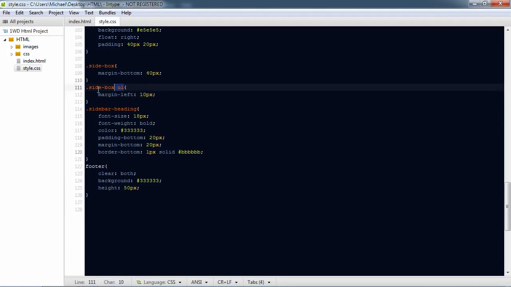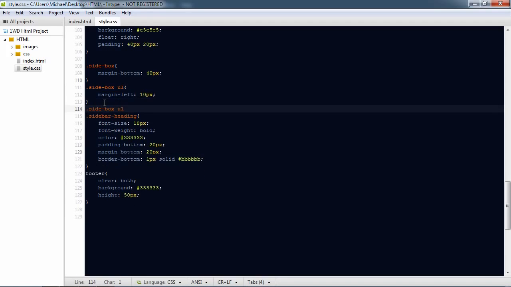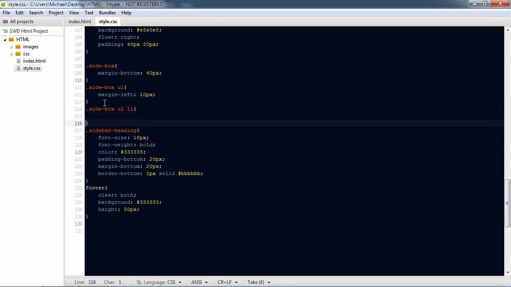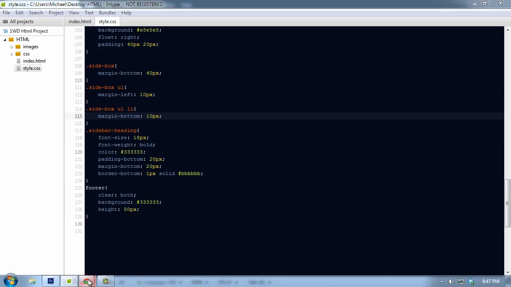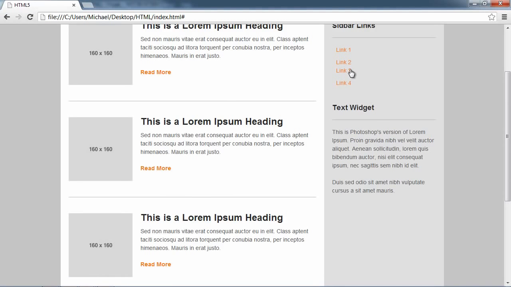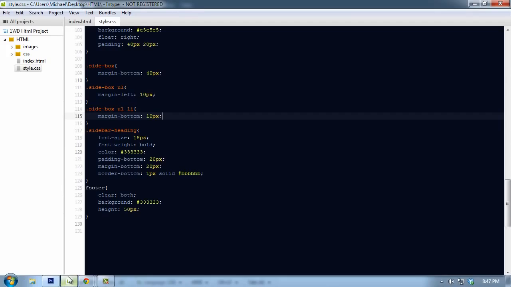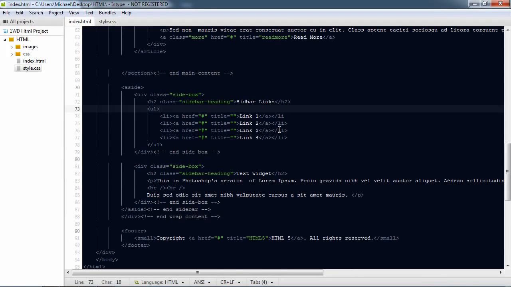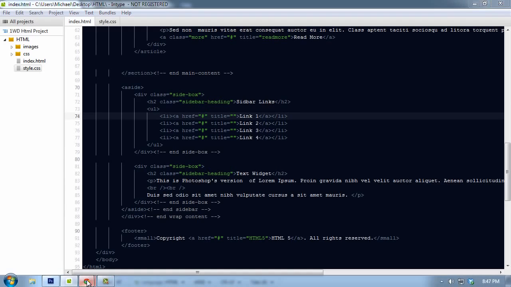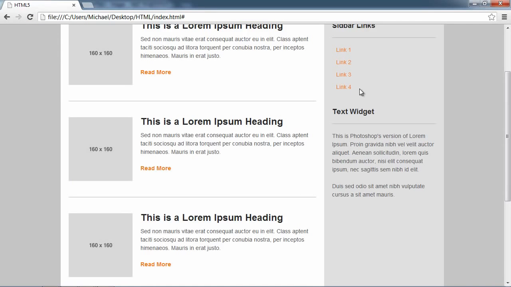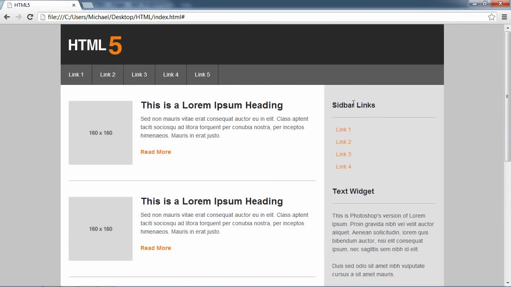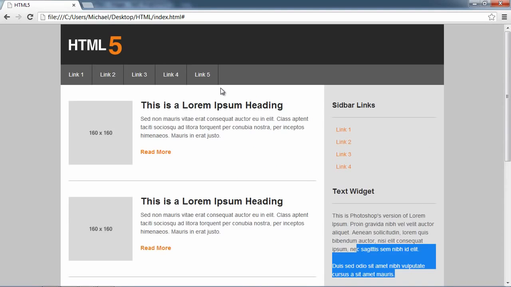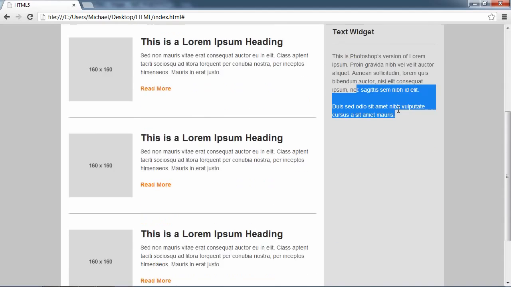And on the list items, we are going to add a margin bottom of about 10 pixels. What's wrong with our markup? We forgot to add this. Go ahead, preview, and yeah, we fixed it, and it's perfectly in its place.